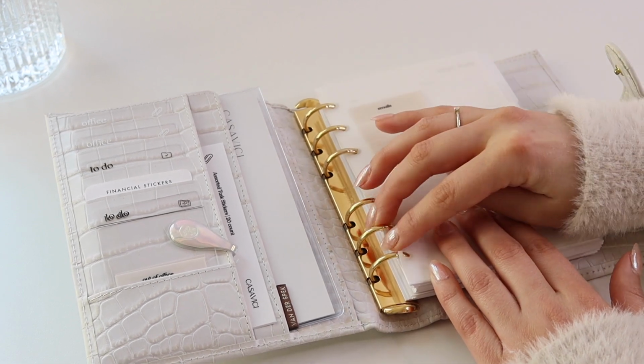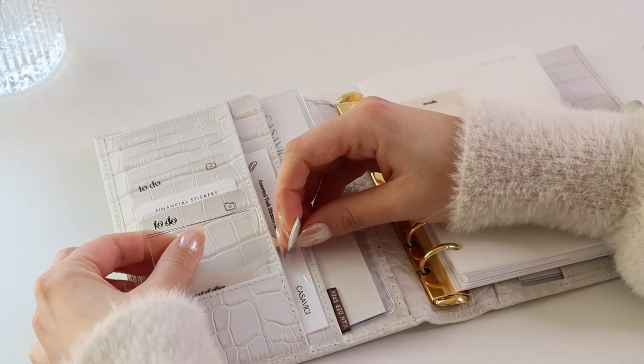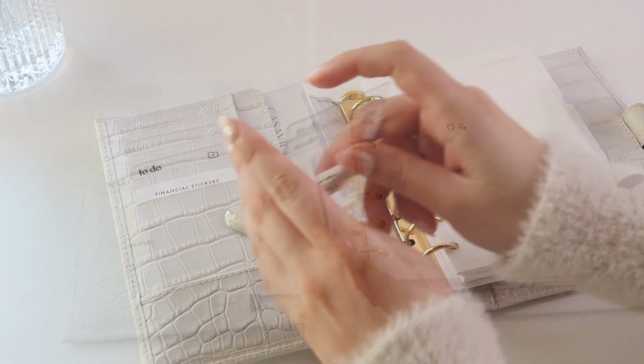So I just grabbed some new inserts from Infinite Lotus and some dividers from Peanuts Planner Co. In the front pockets, I just have some task cards, some stickers, an ollie clip, just a few things that I might need or want to have in this agenda.